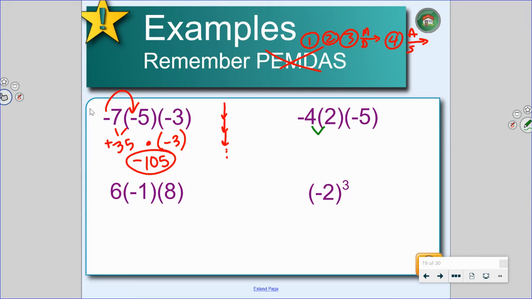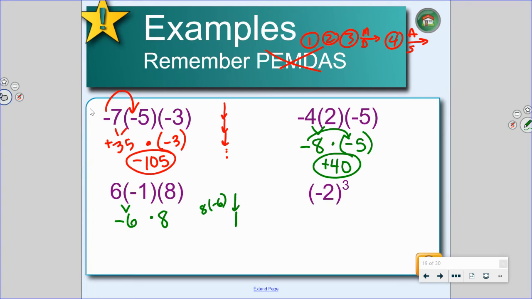Negative 4 times 2. Well, I see 2 negative 4s, which is down $8, or down 8 groups. 8 negative 5s would be negative 40, but the opposite of a negative would be a positive. 6 negative 1s, if I dive down a foot and a foot and a foot and a foot repeatedly, I'm going to get to negative 6. Now in my mind, I'm envisioning here 8 negative 6s, so I continue to dive down repeatedly to get a negative 48. The other way to think about it, the opposite of all those going up 8s would be going down 8s.